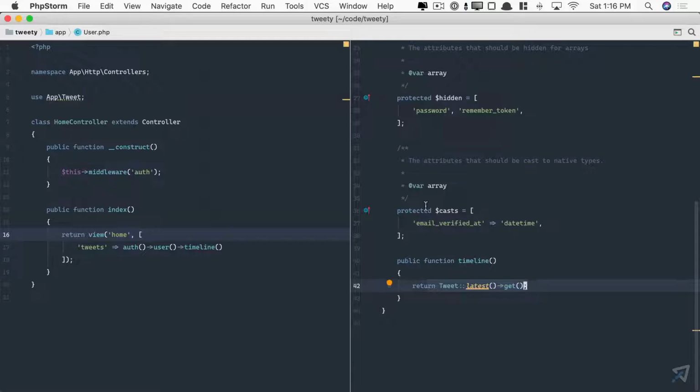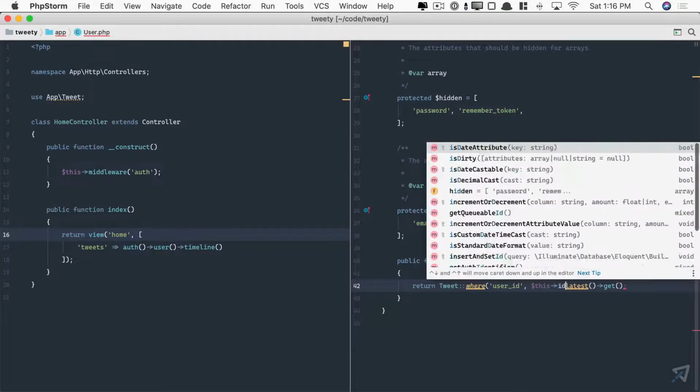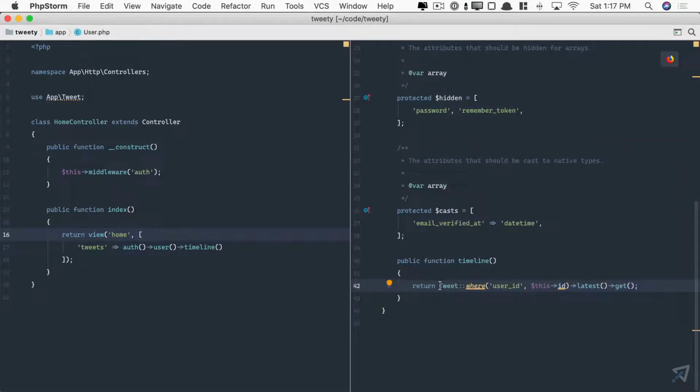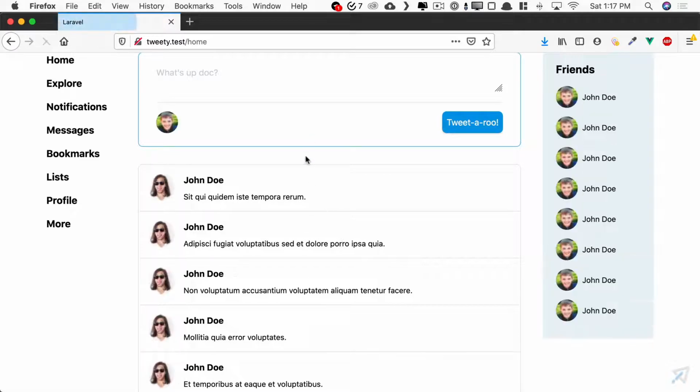Okay, so we haven't yet set up our follow system. For now, I'm going to say limit our timeline to only ours. That's the only functionality we have at the moment. But pretty soon, maybe in the next episode, when we do add support for following others, we will update the timeline. All right, come back, refresh, and now we only see our current timeline.